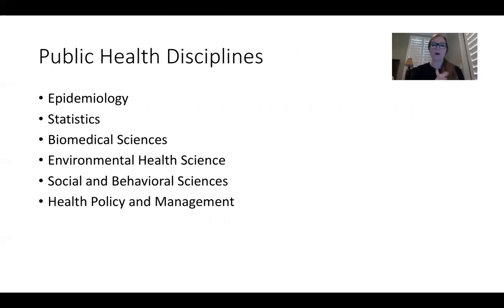Public health disciplines. These are very important to know because they're the different topics, the different areas of public health. Okay. Epidemiology, we're going to talk about that with diseases, the creation of diseases, or how a disease happens, what goes on and how we figure it out. Okay. Statistics, those are the numbers. You think of statistics, stats. What are the stats on this, or the stats on football? They're everywhere. They're the numbers.